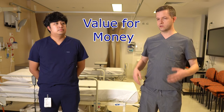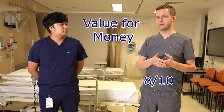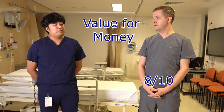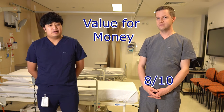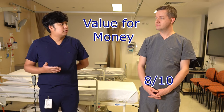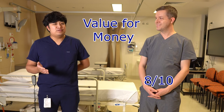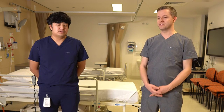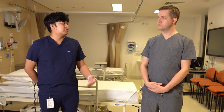And then value for money — the cost and the fact that it arrives very quickly, I'd probably give it an eight. It's a little bit cheaper than Figs, which is the more premium one, and the quality lasts really well. I'm going to give it an eight — what do you reckon? I'll give a bit lower for this one. When it's on sale I think it's really good value, but when it's not on sale the price is a bit steep. Granted the quality feels a bit better than other scrubs I own, but it feels a bit pricey. I'll give it about six to seven — on full price, more of a six.